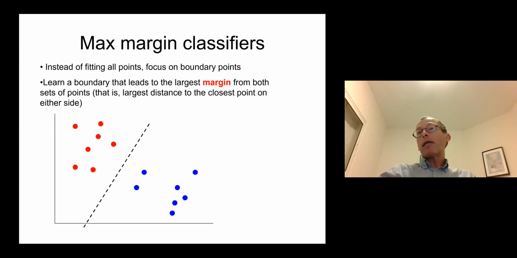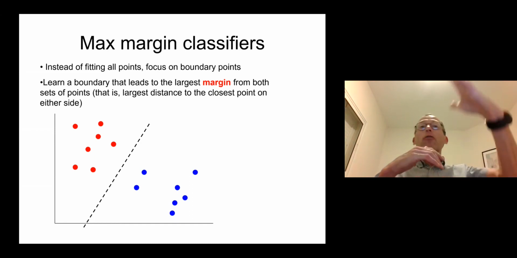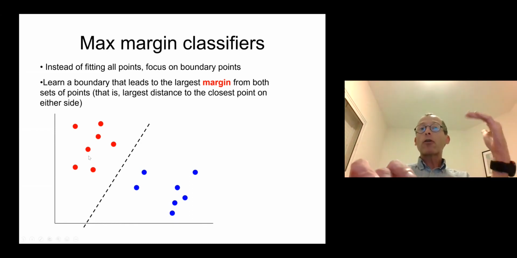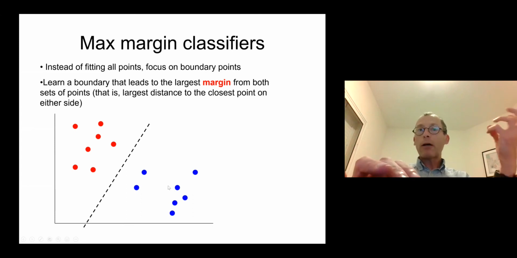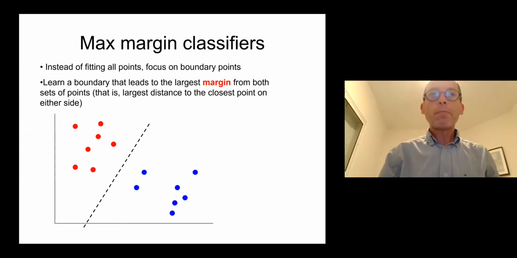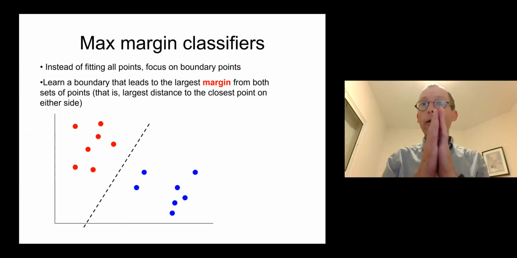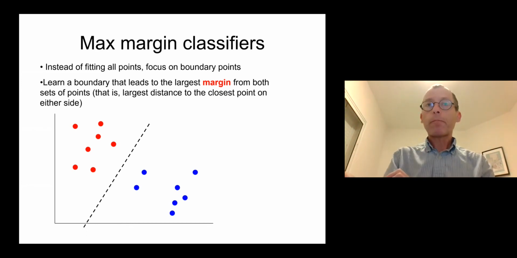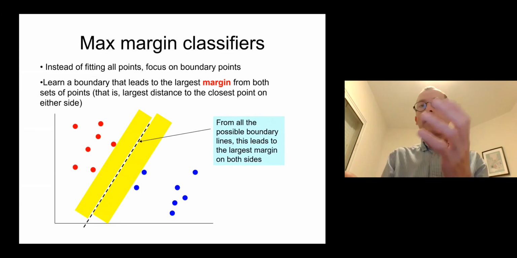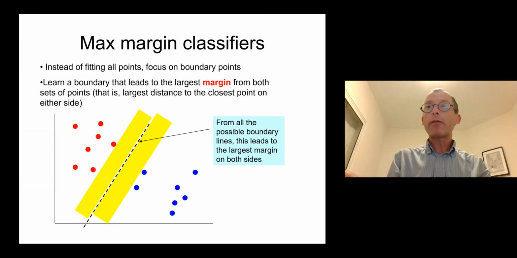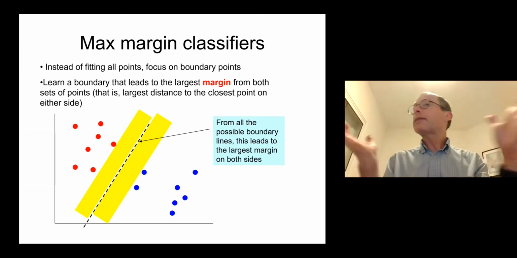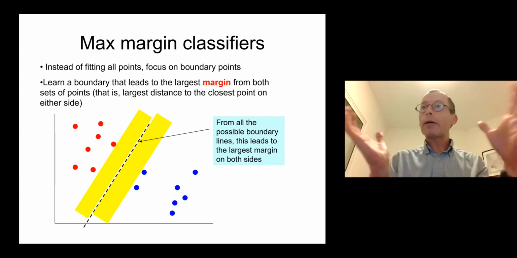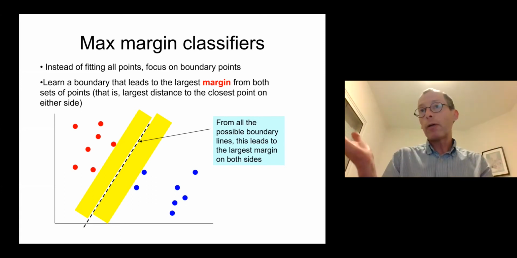Okay, so this may actually be on average very close to one point. In this case, the line is on average closer to the red points than the blue points, but we don't care about that. The only thing we care about is the points that are closest to the line. So this is called the margin, and the goal is to find the line itself that will maximize the margin. The margin in this case, you can see as yellow. This is the area that does not have any point from either side, and the margin is symmetric, because, as I said, if it's not symmetric, then moving it slightly in one direction or the other will lead to a bigger margin.